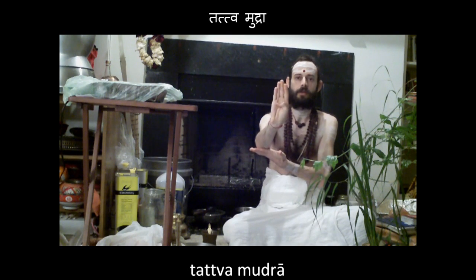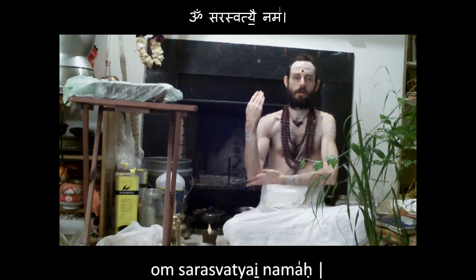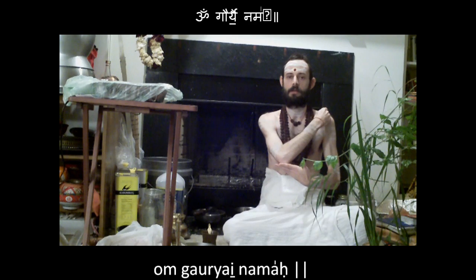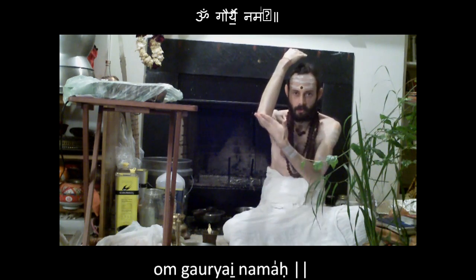And so here we'll support the right hand and touch the right shoulder. Om Saraswate Namaha. Also this mudra they call sometimes tattva mudra. You put the thumb just under the ring finger there. This mudra is best for touching parts of the body. Om Saraswate Namaha. Om Mahalakshmi Namaha. Om Gauriye Namaha.